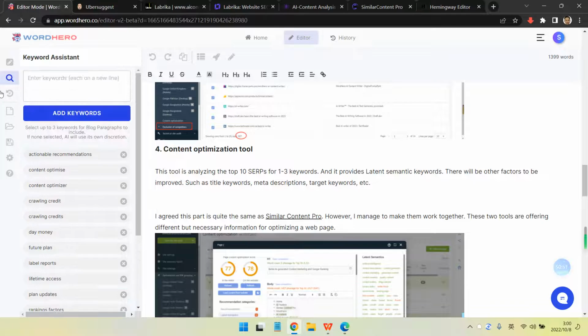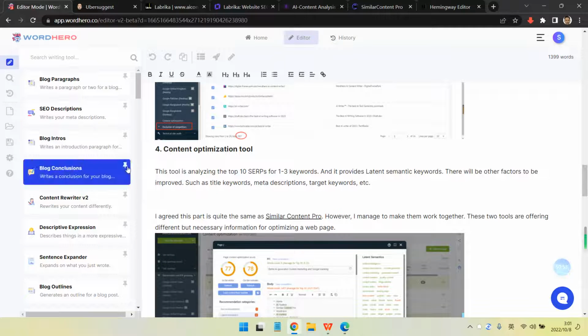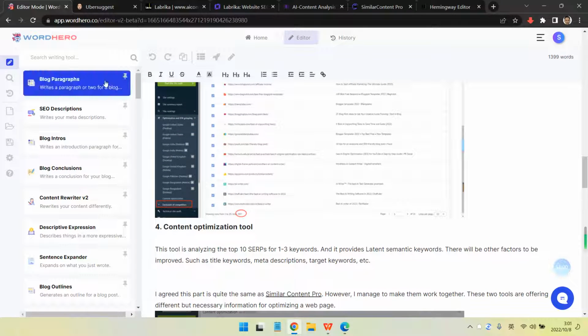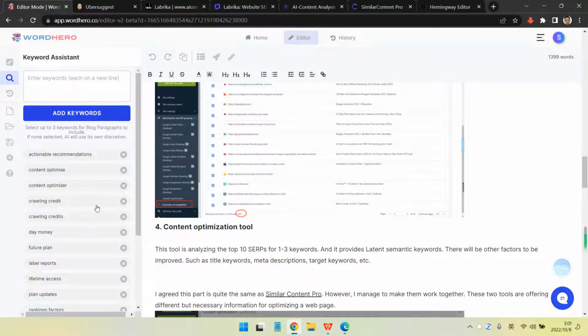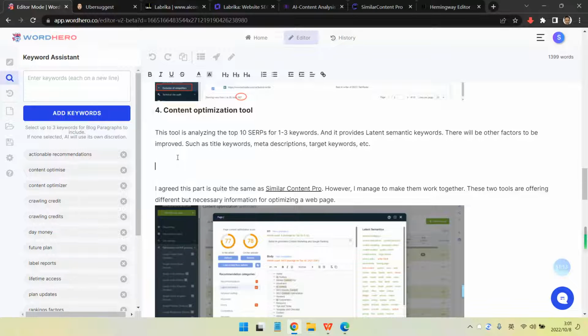We don't need to use these two modules a lot. We just use this with these keywords. I think the developers, maybe Jeff Ty's team, are making a big change. They are providing the editor differently from the home, right?